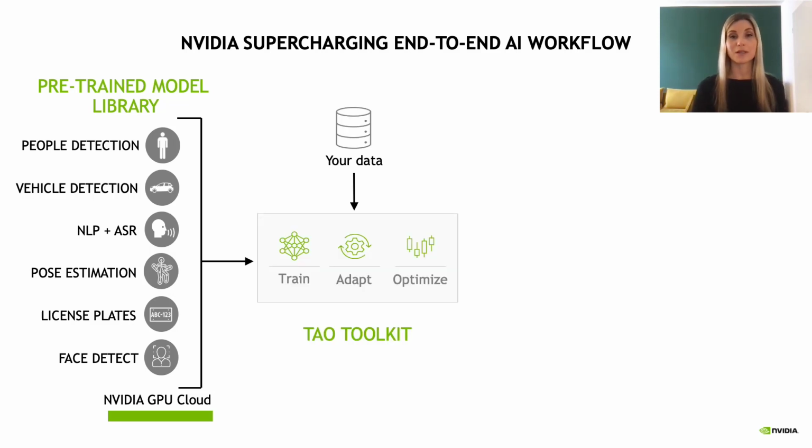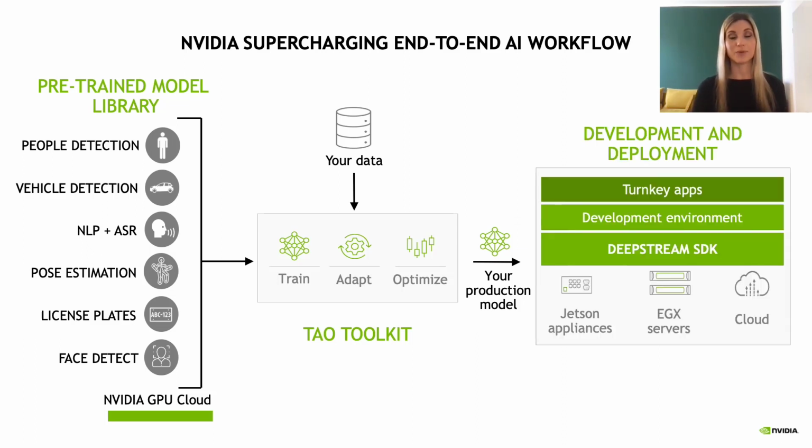With these pre-trained models, you can bring your own data and you can further adapt these models using the TAO Toolkit. The TAO Toolkit is a zero coding tool for training, and it allows you either to train a model from scratch, adapt an existing one like the pre-trained models, and furthermore, it allows you also to optimize your model in order to make it the most efficient for deployment. And then finally, after you have put your model through this optimization training step, you have your own model, which you can use for production. This is free even for commercial deployment. And then we also help you with the deployment tools, such as, for example, the DeepStream SDK for video analytics. We also have a set of sample turnkey apps, which I'm not covering in this lecture today.